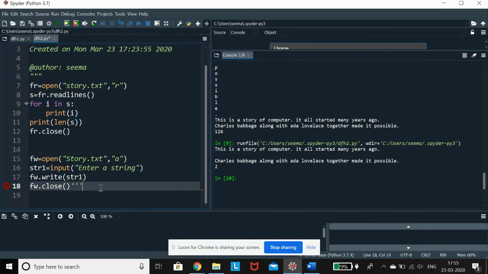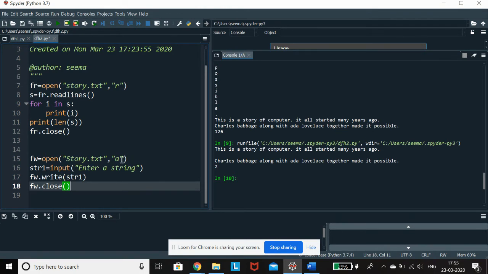That is the next topic which we are going to discuss today. How to write onto the file. Obviously, fr is a file object for reading and fw is a file object, or I can say a variable, for writing. But for writing, I have written a over here. Why a? A is for the append mode.